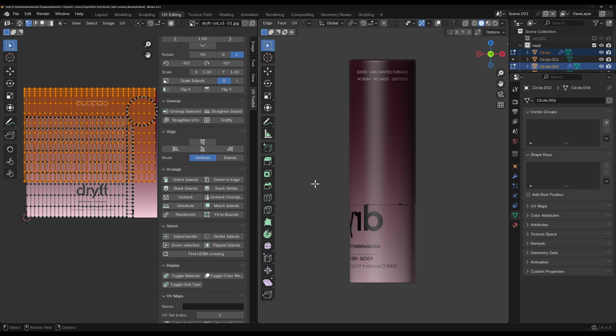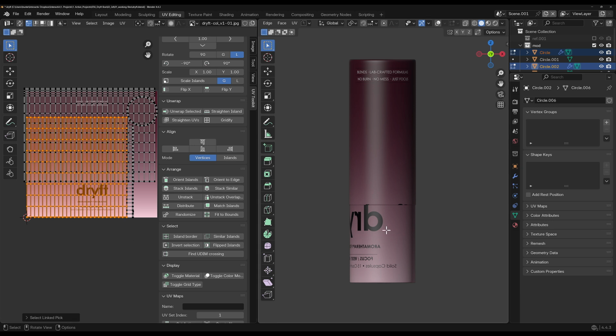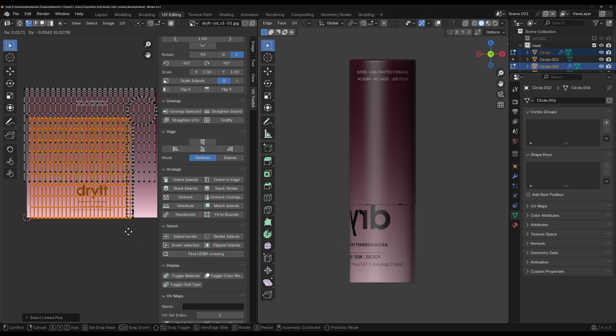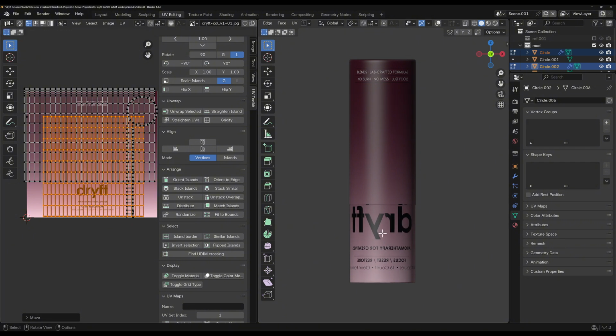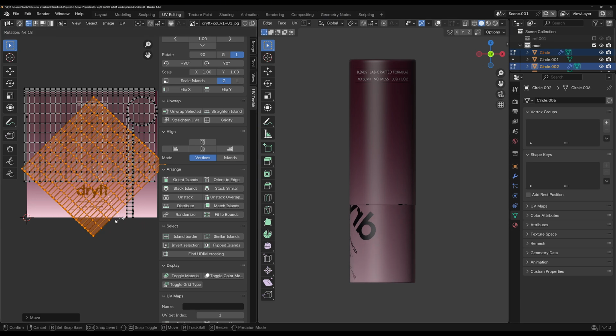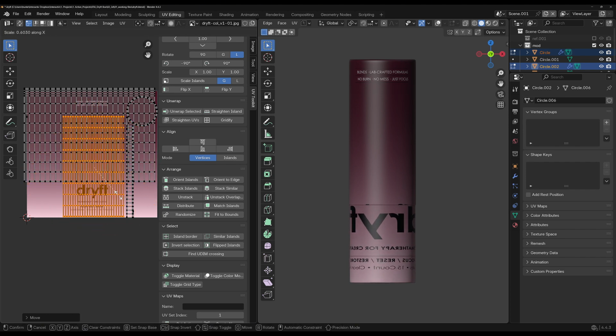Let's go to front view here. Then I'm going to select that bottom one, so I'll press L. If we have a look, this one is the wrong way around. It's actually inverted. So what we can do is scale it on the X axis, type in 1 and then negative, and that will flip it.